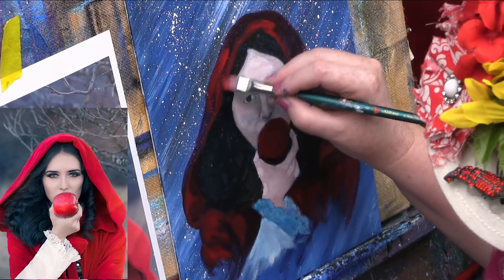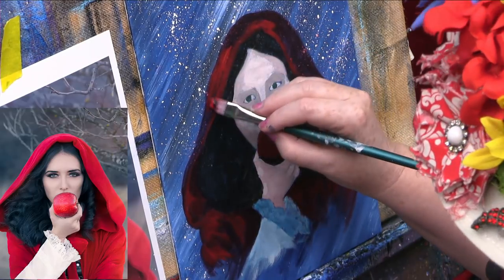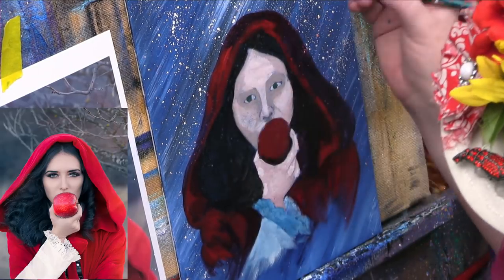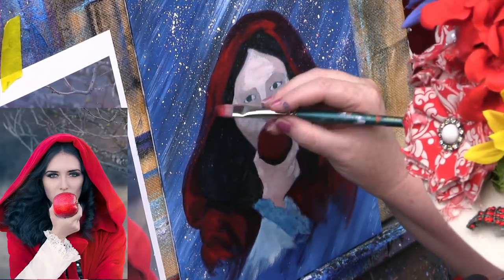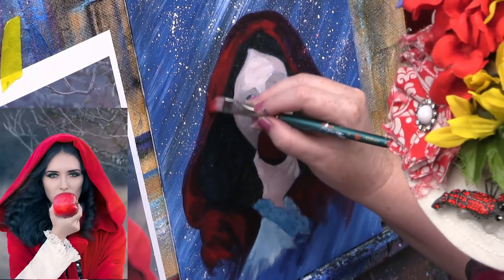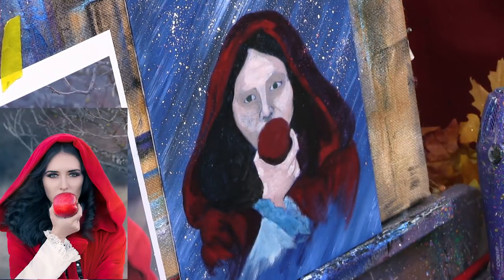Oh, sorry. Yeah. So I'm starting to move this in through the hood. The deep value underneath is helping this feel very rich. I'm going to really worry about the highlights, and then I'll come back if I need to with my low value.